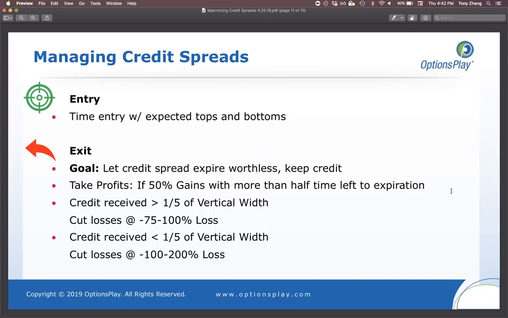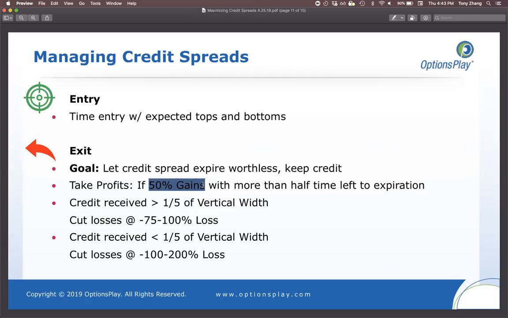Now, once you're in that credit spread, the goal of a credit spread is simply to let the spread expire worthless. So if you collect $1 in income, you want that spread to expire worthless so that you keep that $1 credit. Now, we tend to find with credit spreads, you do have to manage them fairly actively, unlike some other strategies. So there's generally 2 things that you need to consider. Number one, if you've made gains of more than 50% and there's more than half the amount of time left to expiration, that is when you want to take profit early. So this is really what we say, when you're ahead of the game, that's when you want to take profit. So if you've made more than 50% of the potential income you can receive on a credit spread, when you still have more than half the time left to expiration. So if you sell a 4-week credit spread for $1 and you make 50 cents in the first week, you're ahead of the game. You should take profits early based on our research.